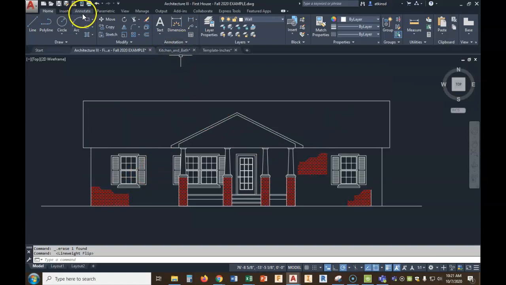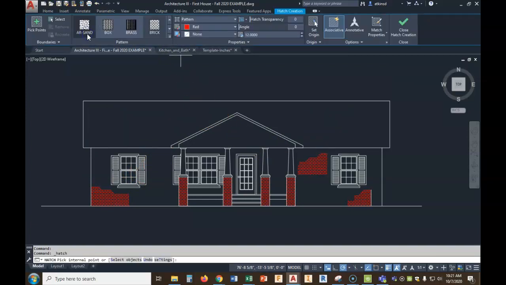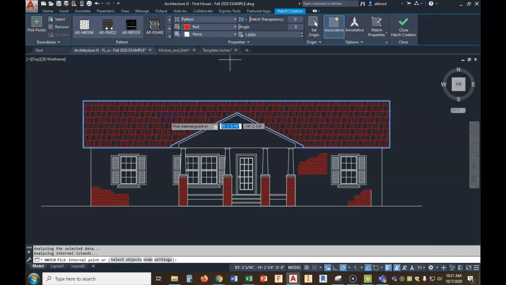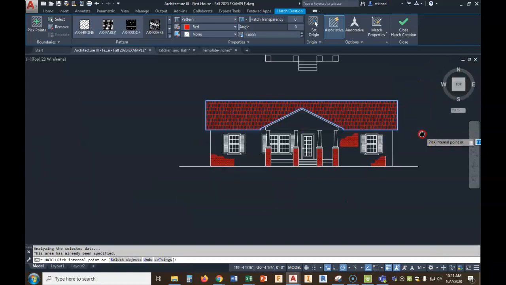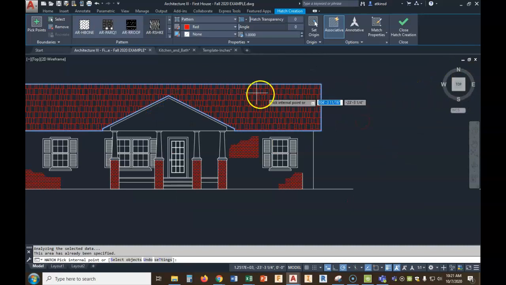Now our shingles, when we go in and do our shingles, there is a pattern called cedar shake. We'll leave it on a 12. Come in here and, oh, that's way too big. So let's back this one back up to a 1. And you see, that looks pretty good. That's a pretty good roof right there. So if you like the cedar shake look, you can do that.